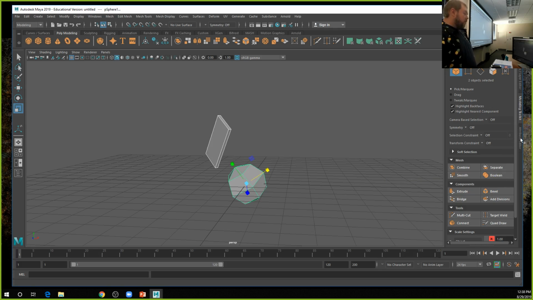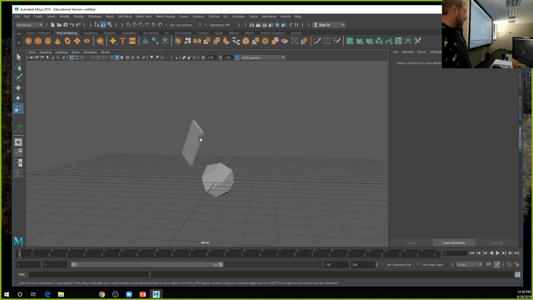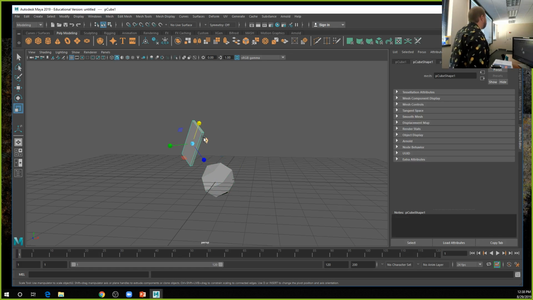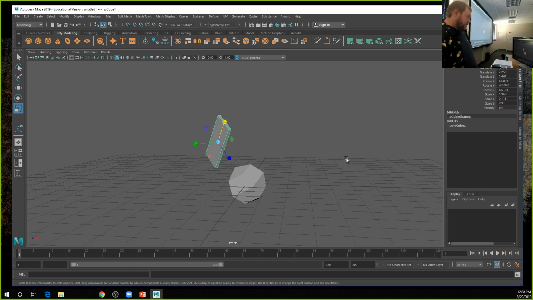If I click below that, we're going to get the attribute editor. The attribute editor is kind of like a more robust version of your channel box. Your channel box has just your most commonly used attributes that you would change: translate, rotate, scale. Oh, I didn't show you, visibility is also on there. Let me go back to it so you can see. In your channel box, you get your visibility here, and it's set to on. You can type off, and you'll see that it's invisible even though I still have it selected. Be careful about deselecting it, because then you can't reselect it to turn it back on. You can, I'll show you that in just a second.